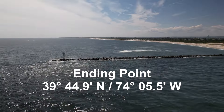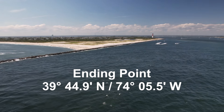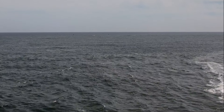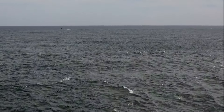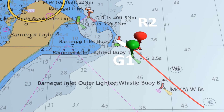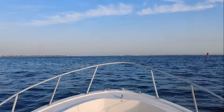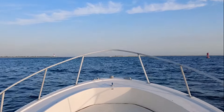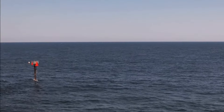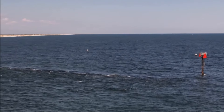The ending point is 39° 44.9' N and 74° 5.5' W. Beware of sandbars and shallow areas up to a mile off the jetties. When you complete your ocean run, return to buoys 1 and 2. Adjust your throttle for a following sea, keeping your bow high, slowing down to surf the backside of a wave, or let rollers pass under your hull to avoid plowing. Keep an eye for the red monument at the start of the dangerously submerged section of the north jetty.